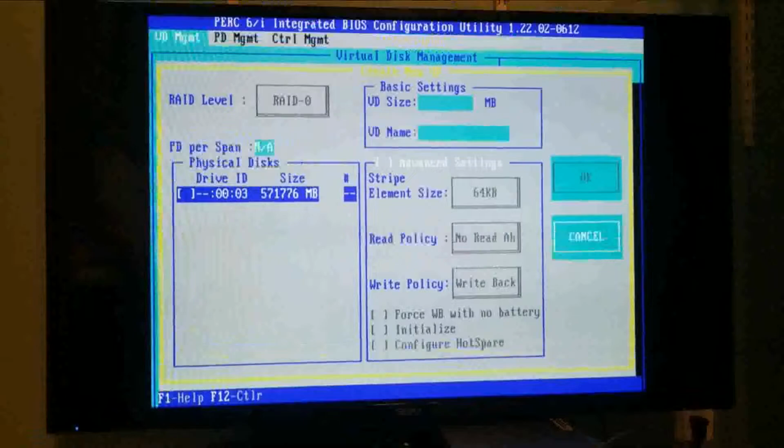And then now you get to see, all right, if you're going to be part of this virtual disk, how many physical disks are going to be part of it. So now is the time if you want to add 2, 3, 4, 5 physical disks and then put them in the same virtual disk, then now is the time to do it. If not, you could add it later. But so now you'll see what the RAID level is and all that.